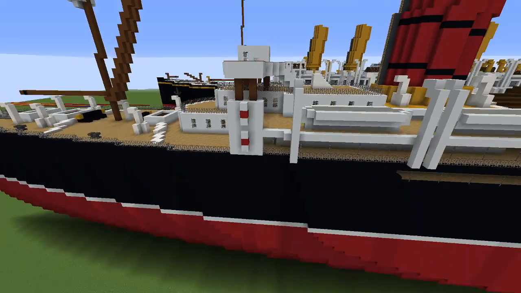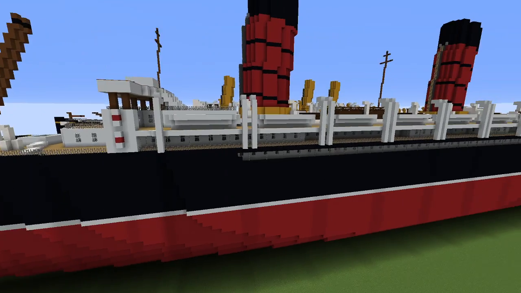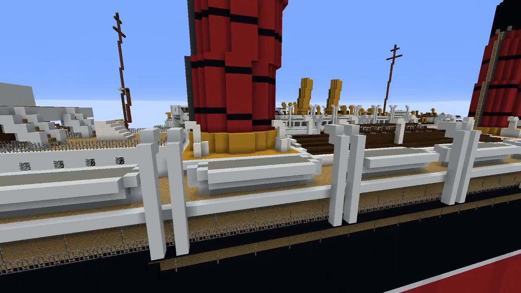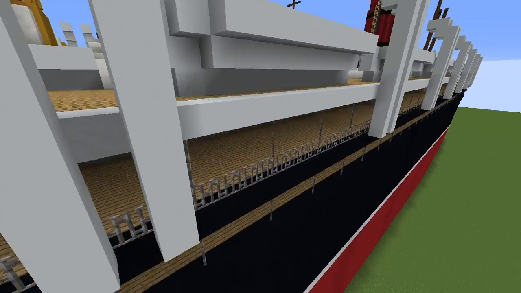This ship, along with Oceanic, I didn't say, but I lowered the decks from 4 to 3 because these ships are smaller than Baltic, which only has 3 blocks high decks. Like, see, 1, 2, 3.